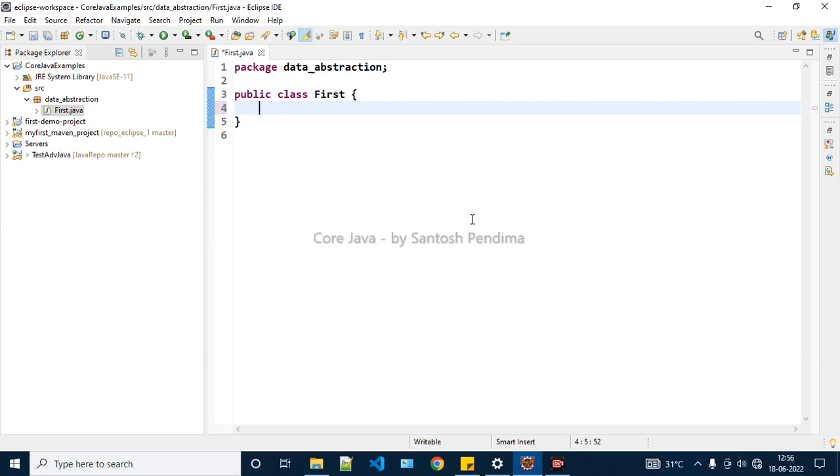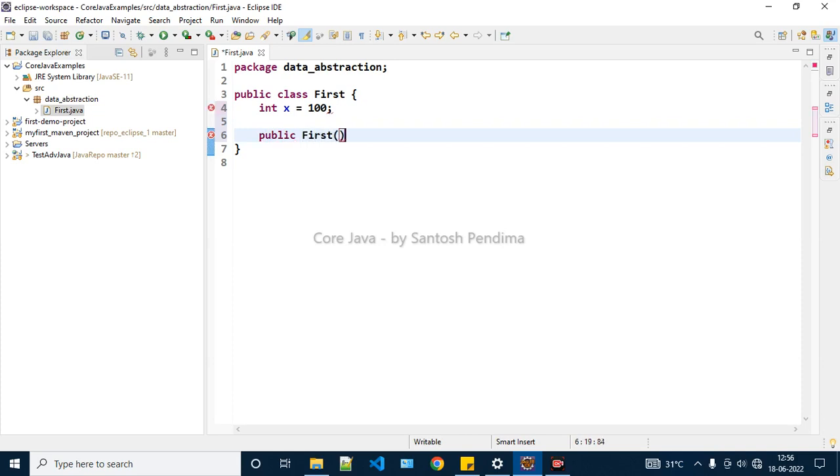Here, let us take x whose value is 100, and also we write a constructor, just like in any other class.